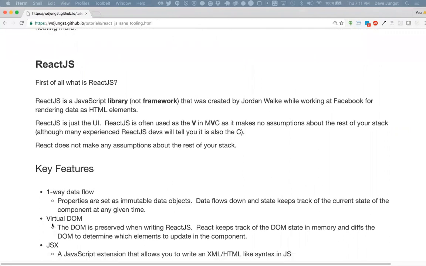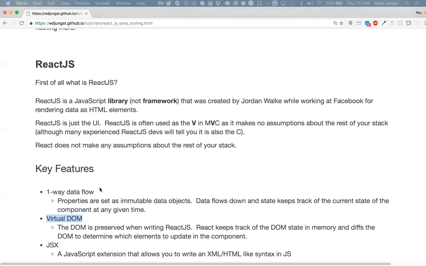The second thing is React uses the virtual DOM. So what the virtual DOM is, we have the real DOM, right? All the elements on this web page, and then there's a copy of this web page in memory. What this allows React to do is anytime data changes, it can take a look at the real DOM, it can take a look at the virtual DOM, and it can check the difference, so it does a diff on these, and it only updates the part of the web page that changed. So we're not reloading the page for the user just because they added an item to a to-do list.